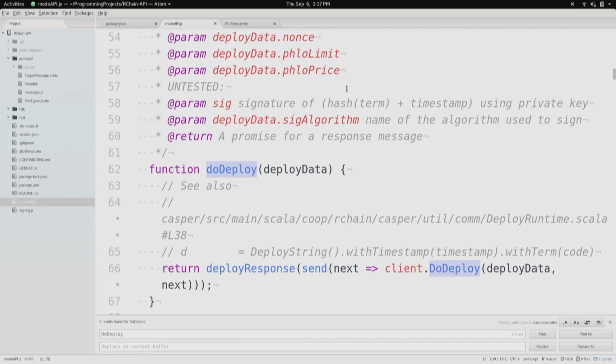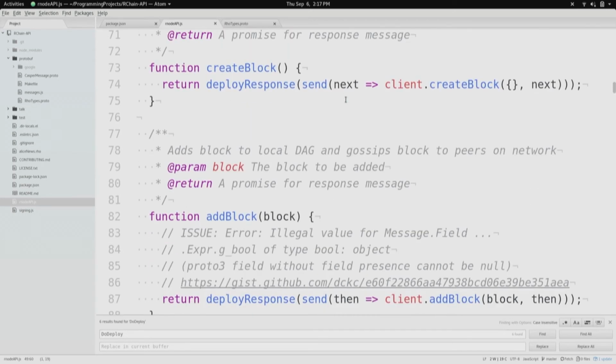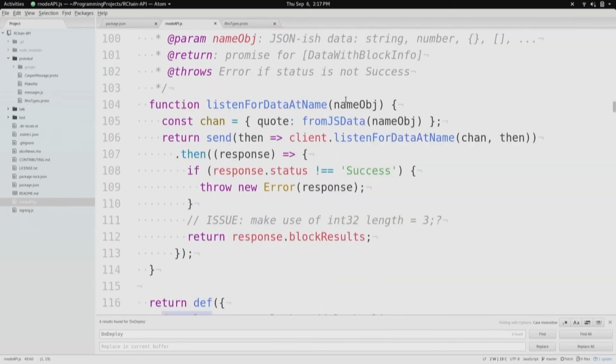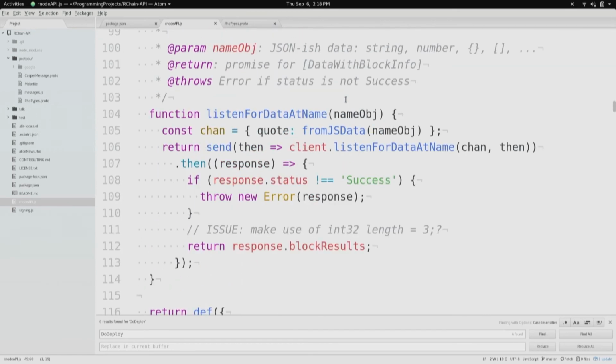So let's see, am I actually familiar enough with this to show you where we make a gRPC call? Oh, here's something I haven't mentioned explicitly yet. Getting data back off of the blockchain, there's a really cool interface for that. You don't have to submit a transaction to the blockchain to read data out of it if you only want to know what's there without interacting with it.